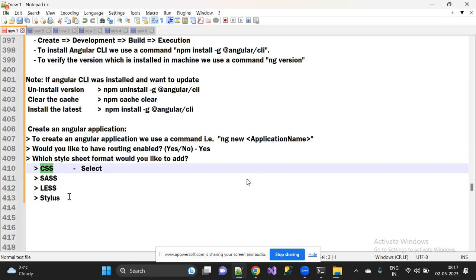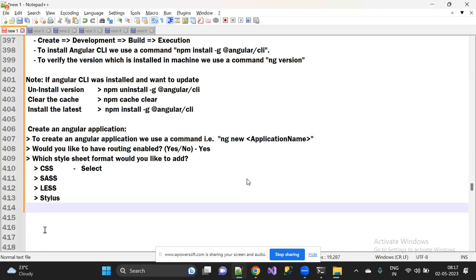Now, once you do that, internally it will connect with NPM, Node Package Manager, and download all the files that are required for you in order to run the application. Clear?